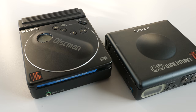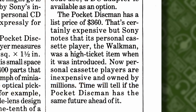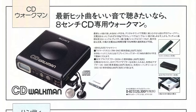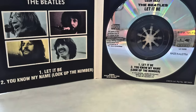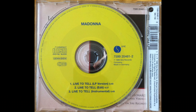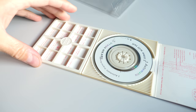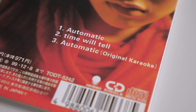Perhaps it comes as no surprise that neither of these models was exactly successful in the marketplace. The D88 sold for about $350 US when it launched, and while the D82 was seemingly only sold in Japan, it also went for the equivalent of about $200 even as late as 1990. And price aside, what really put some buyers off was the mini-CD itself — in many parts of the world, including the United States, it just never took off. CD singles did see some popularity, but most frequently came on standard-sized discs. Japanese consumers tended to have a bit more discretionary income during this time, so mini-CDs were more popular there, but they were still relatively expensive — this one from 1998 cost the equivalent of $10 US and only had three songs, one of which was just an instrumental version of another track.